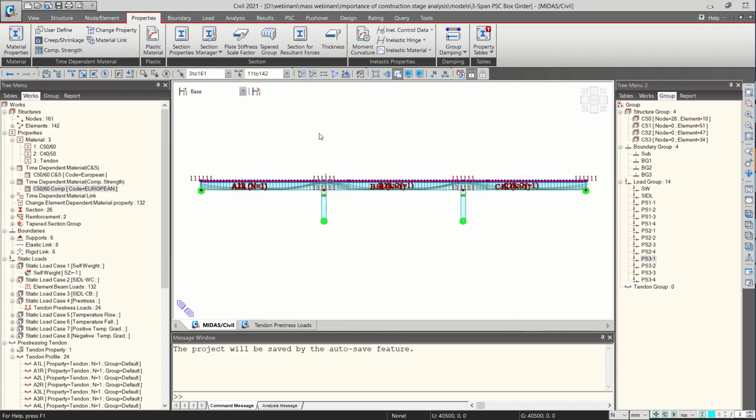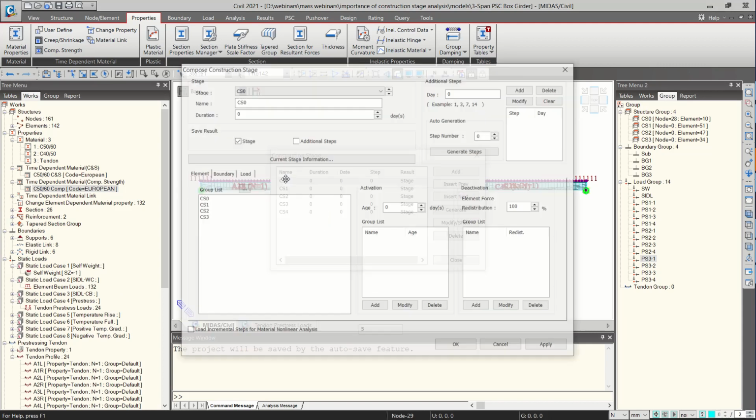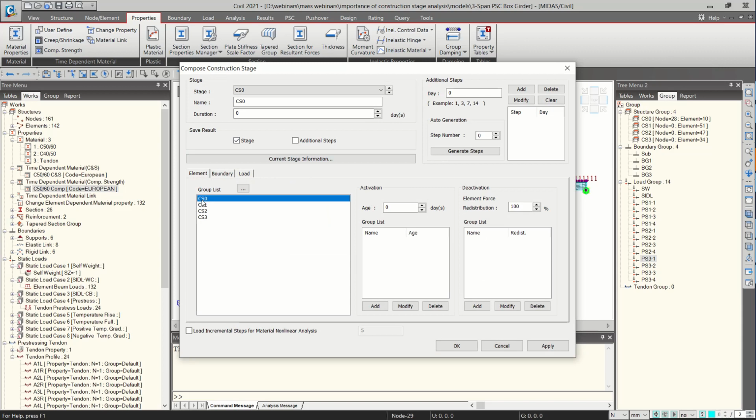So now we will define the construction stage analysis. For CS0, my substructure will be activated, and the age at which it will be activated is 28 days. Then the boundary that I want to activate is sub, and the load I want to activate is self-weight.